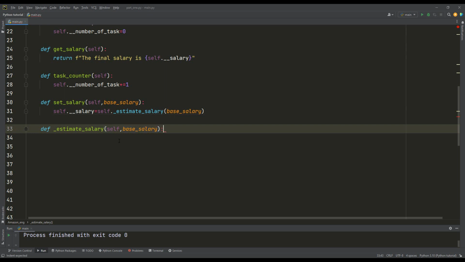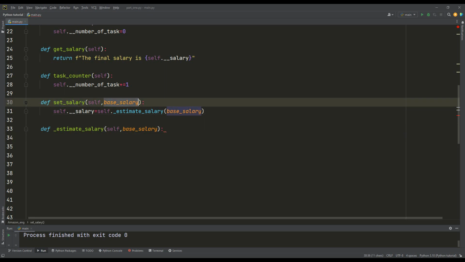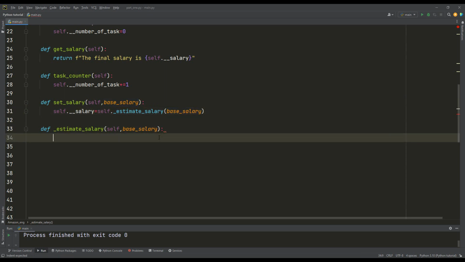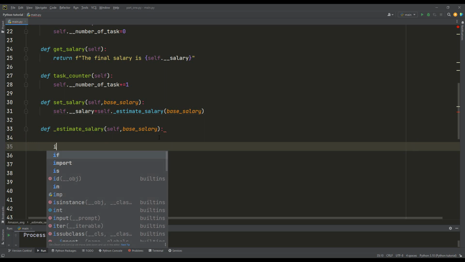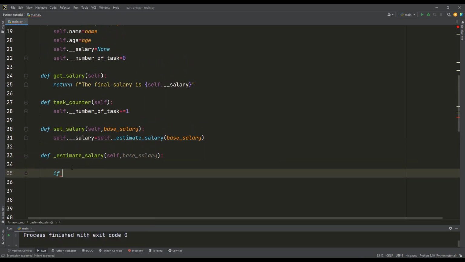Okay, and now the user will set the salary from outside. The salary will go to this function, and this function will take the salary and estimate some amount of the salary. For example, let us see the connection between this function and the number of completed tasks.